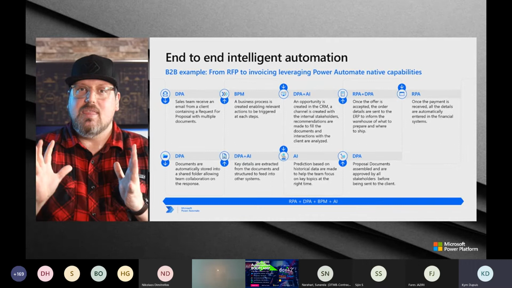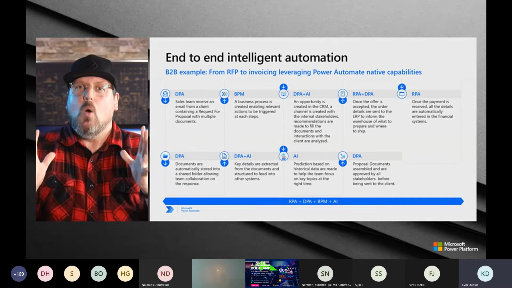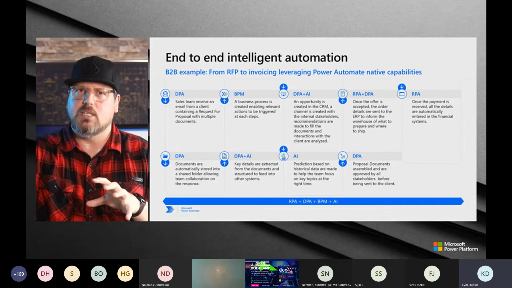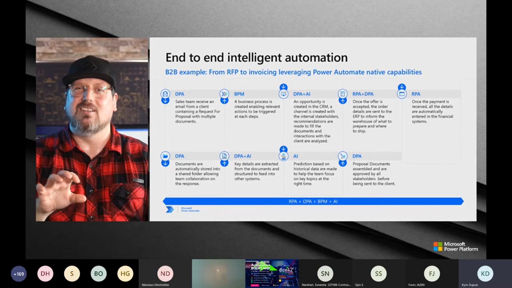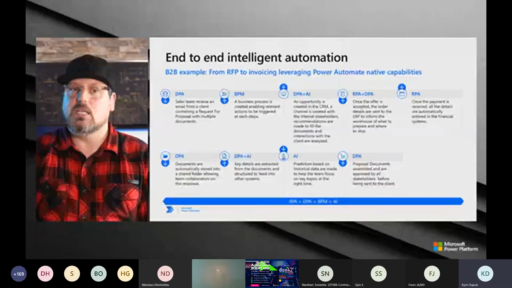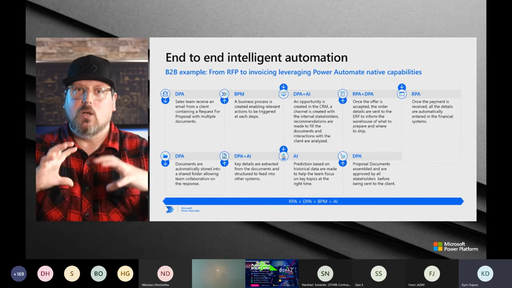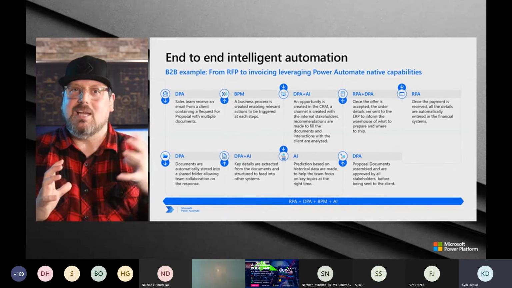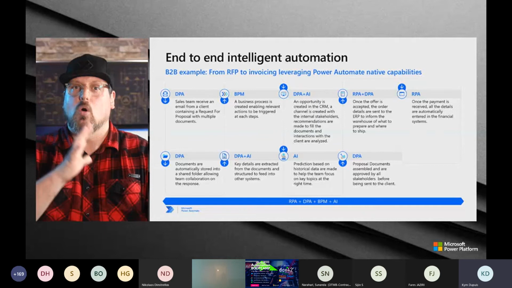And then we create a Teams channel where we can collaborate all together with the marketing team to talk about the customer references and whatnot, the financial team to build the commercials, and the technical experts like me and Mikhail. So we can all work on the same document in Teams around the same database, because we use AI Builder and a business process flow to orchestrate all of that.